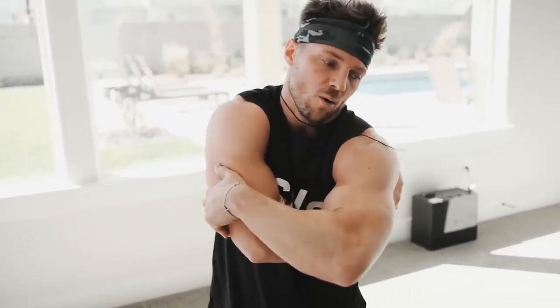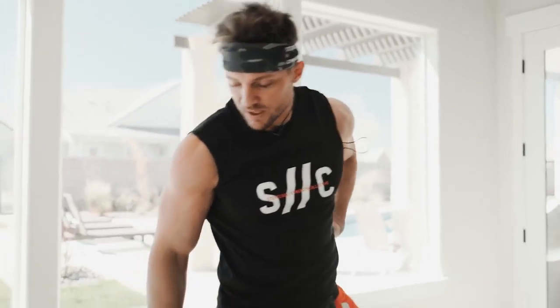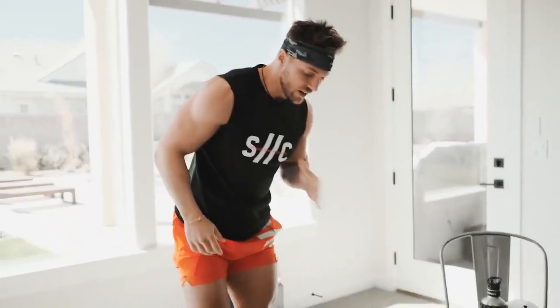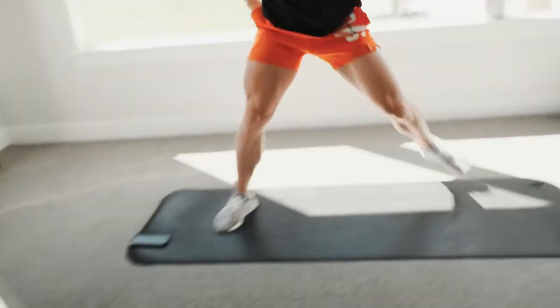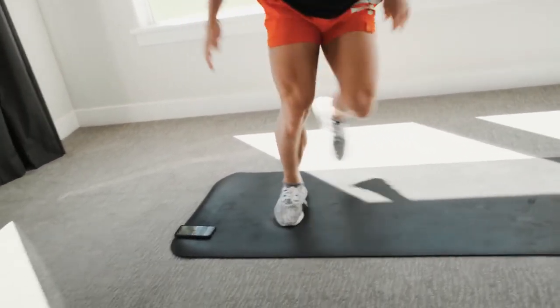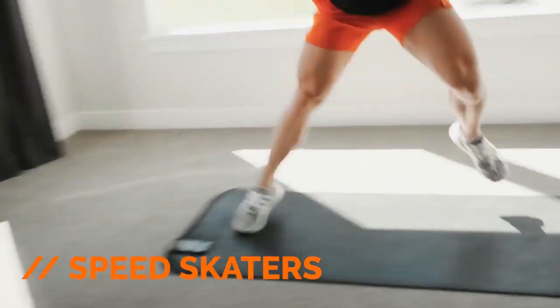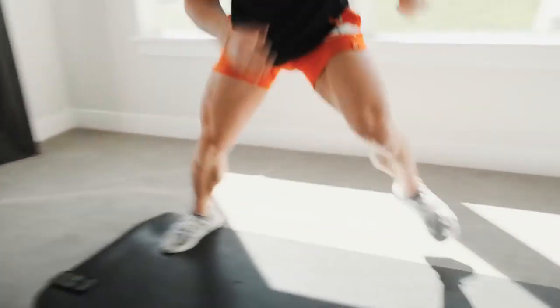Next up, what we got are speed skaters. If I could get this thing to work right. Speed skaters. Basically what we're gonna be doing, side to side jumps. So find an area that you can be at least right here. So 3, 2, 1, side to side. Let's go now. Collect yourself and go. Stay low. I don't want to see you guys up here. Nice and low. Side to side.